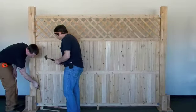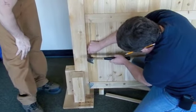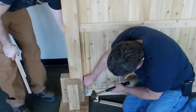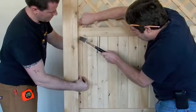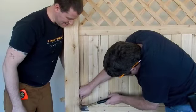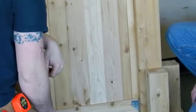Now you're going to be nailing on your cedar slats. Wood is a natural material and will shrink and expand due to the amount of moisture in the air to try and equilibrate with its environment. These slats will prevent gaps showing up over time. Do the same to your top row. 3 nails in the top, middle, and bottom, and then on the other side and on the back of the fence.